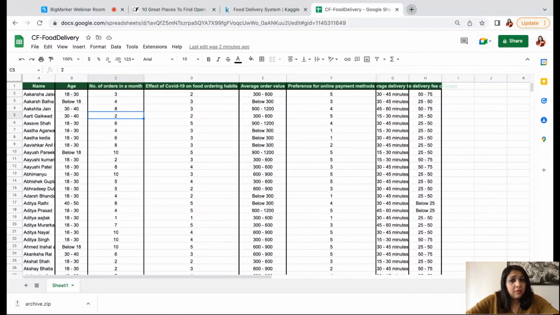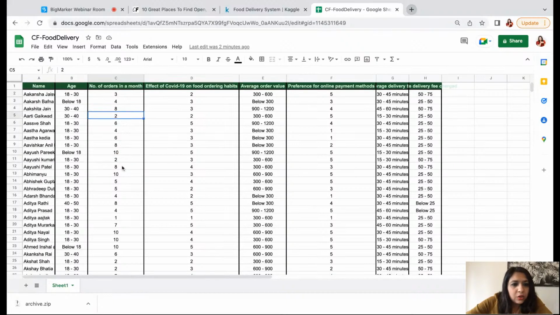Let's see what problems our data could have. We just saw on the slides that duplication could be a problem, because you are actually replicating your data point. So if I say, how many people are actually making orders 2 times in a month, and now I have this data replicated, I would just count how many people are placing an order 2 times.